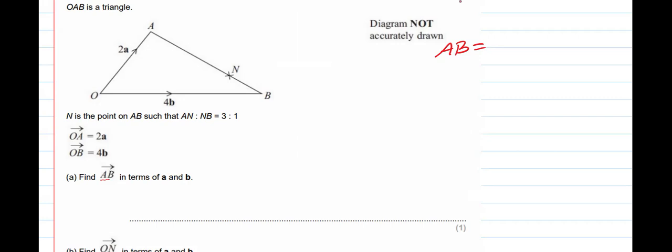Look, first priority in vectors should be the closed path. If you have to find AB, go the closed path. If you cannot make a closed path, then go for the ratio formula, or if a ratio is involved. Right now it's AB. I can use the ratio formula if I have AN and NB. Unfortunately, I don't have any of them. So AB will be AO plus OB.